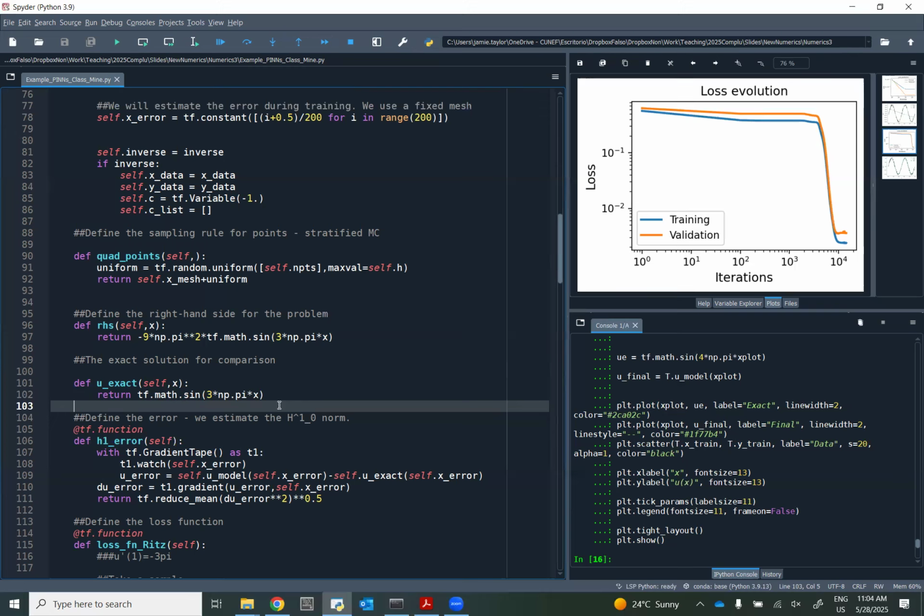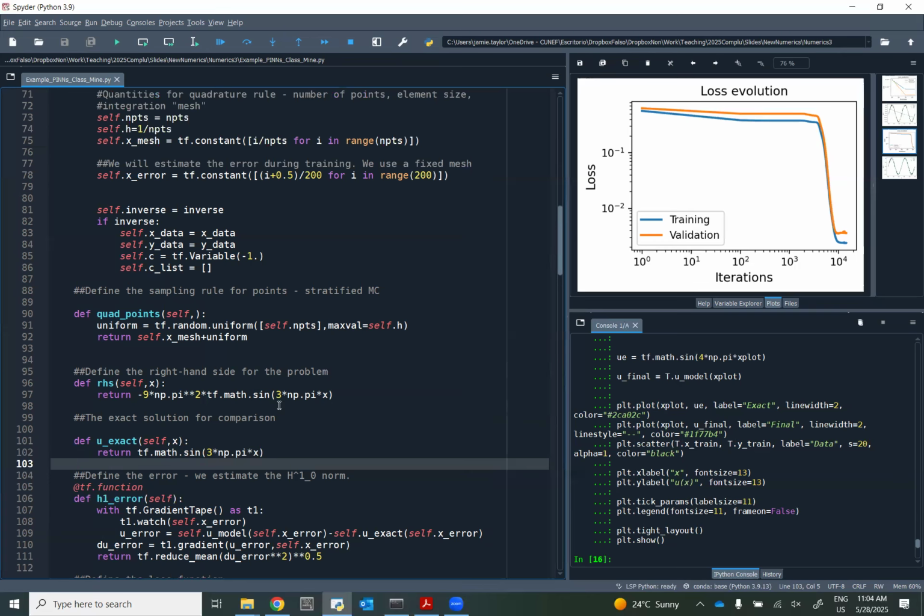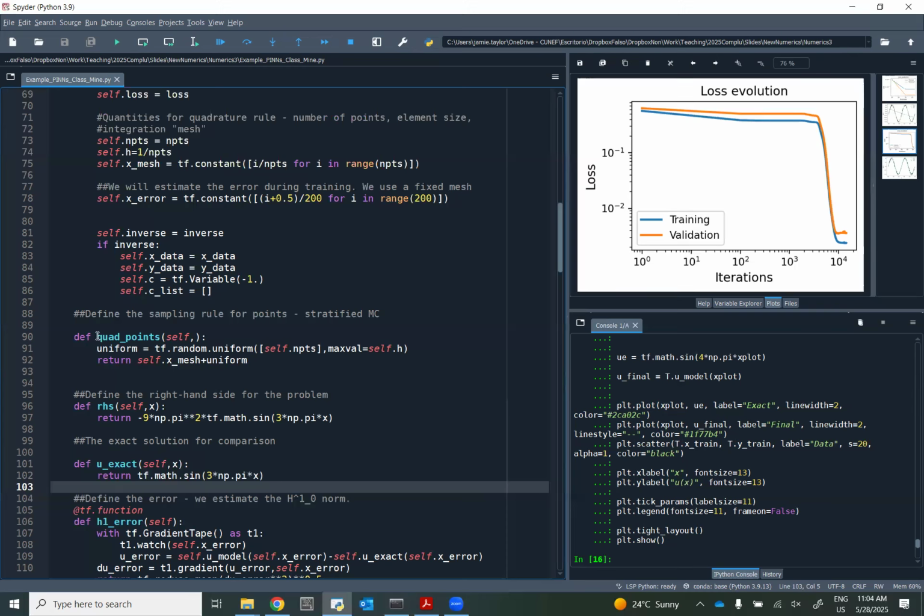But sometimes you might want a more advanced type of integration, or maybe you have a strange geometry that makes sampling harder. So in this case, I'm going to define quad points, which is essentially my quadrature rule. If I had a more advanced quadrature rule, maybe I have points and weights, I can make it return both, whatever I like.